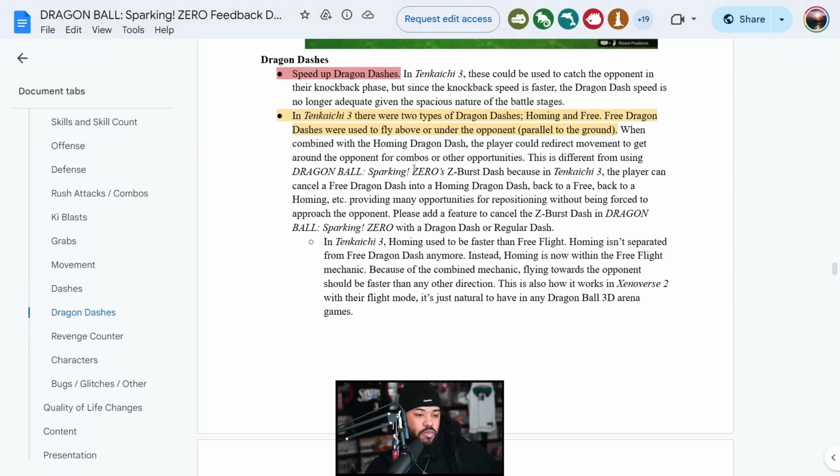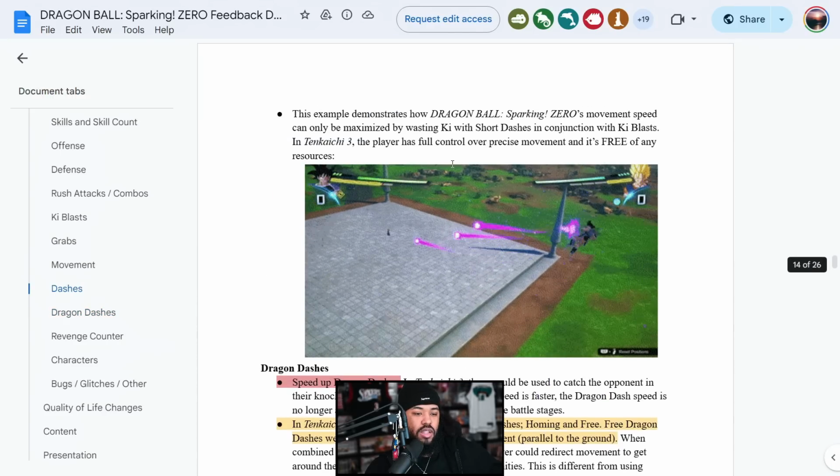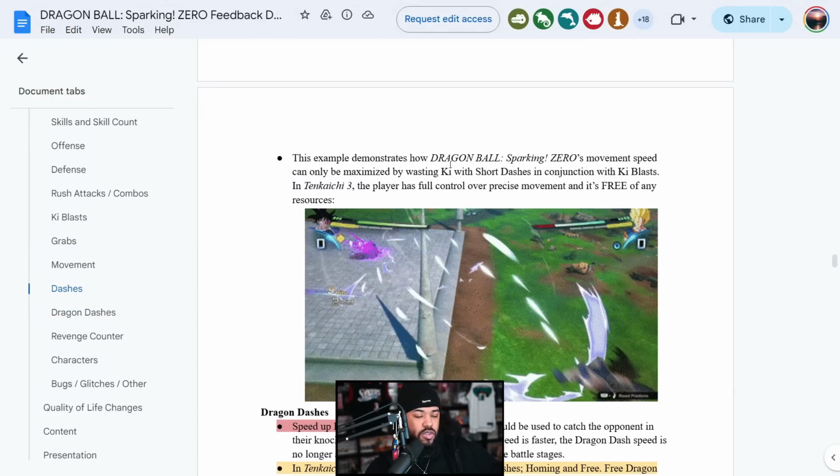Homing isn't separated from free dragon dash anymore. Instead, homing is now within the free flight mechanic. Because of the combined mechanic, flying towards the opponent should be faster than any other direction. This is also how it works in Xenoverse 2 with their flight mode. It's just natural to have in any Dragon Ball 3D Arena game. Again, I don't understand why they went the route that they did in Sparking Zero with stuff like this.